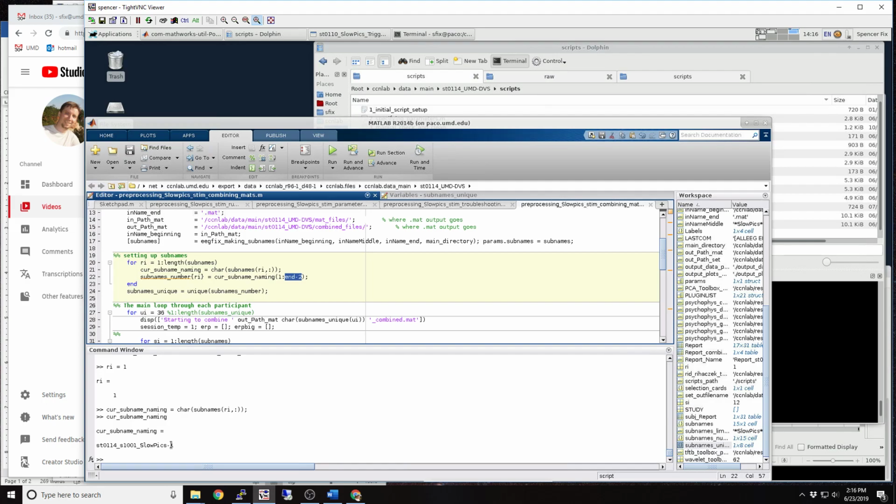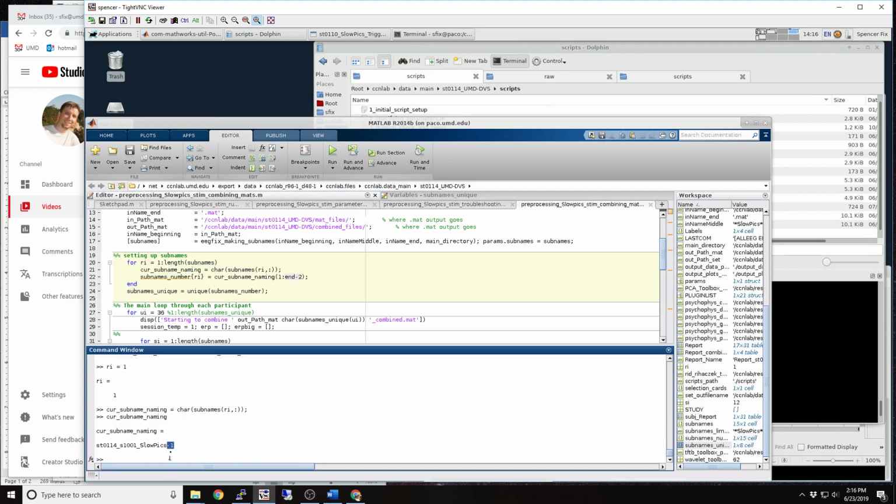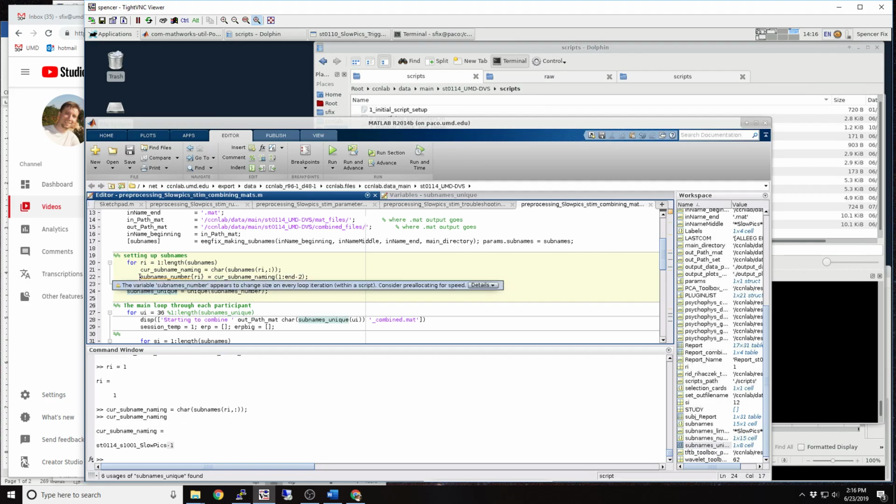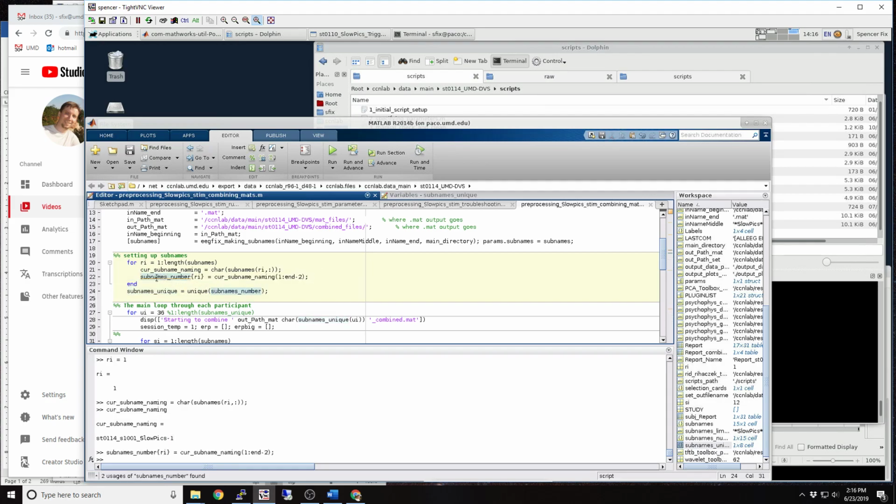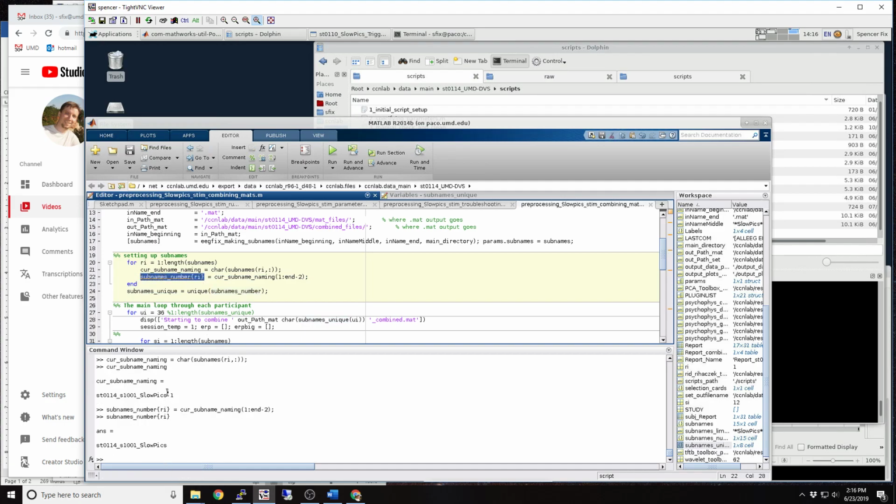So the end -2 is going to lop off these two characters. So then when I run this, as you can see, it's lopped off that. And so this is one unique participant identifier. This is just a cell array of all those. So we have 8 subjects.